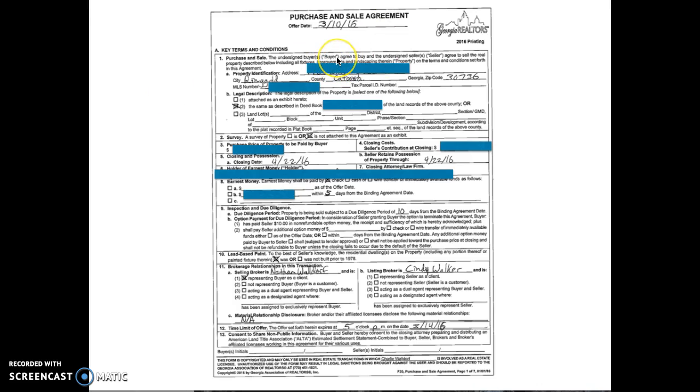Here's the contract itself. It's got the address of the property, some legal description stuff, the purchase price, any closing costs being asked for, and their title company has to hold the funds, the earnest money, once it's accepted. And I just noted who would be your title company, because you're going to want somebody to look over your shoulder and make sure that, in this case, with a foreclosure, the title's clear. And that talks about the earnest money, that we have to have it in within 5 days after the agreement is accepted. You'll have 10 days to do your inspections, which is plenty of time.